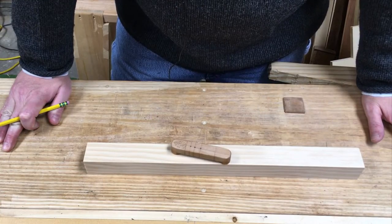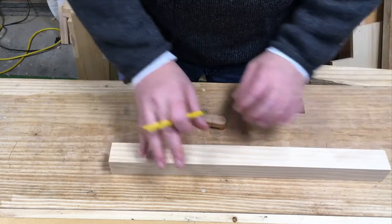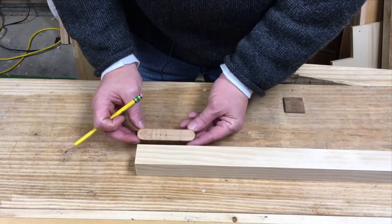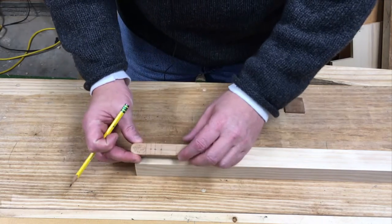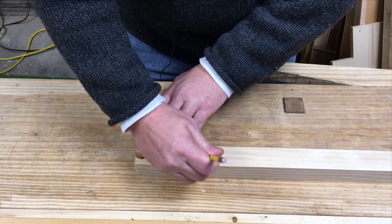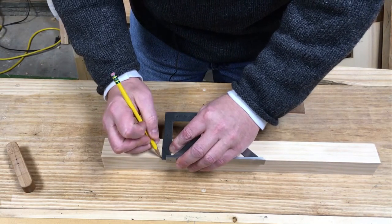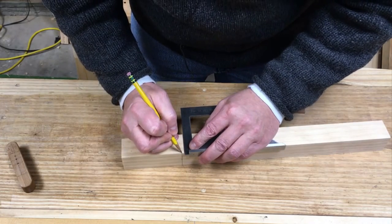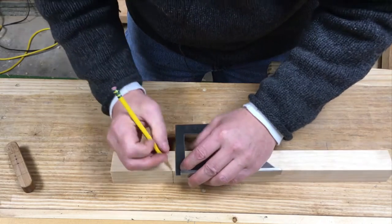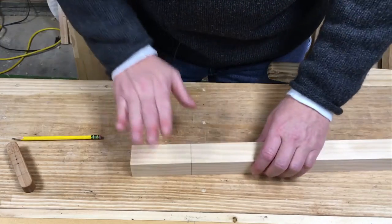Okay, now that I have my gauge made, I'm ready to lay out my leg. First thing I need to do is lay out the tenoned area, and the tenoned area needs to be the same length as the gauge. So I just flush the gauge up, make a mark, and then transfer that all the way around. This will be the tenoned area.